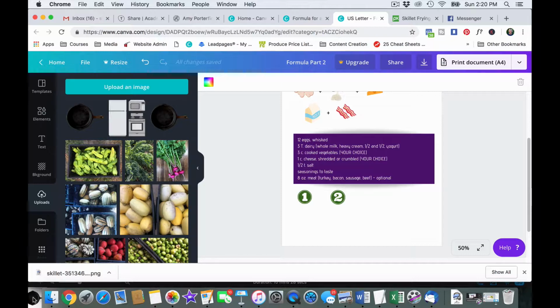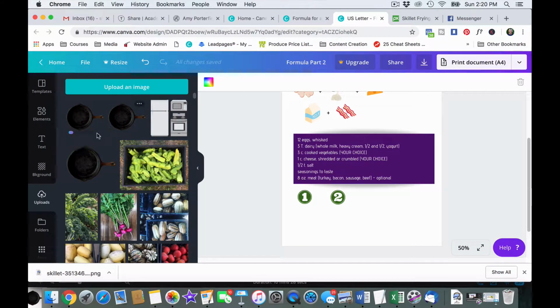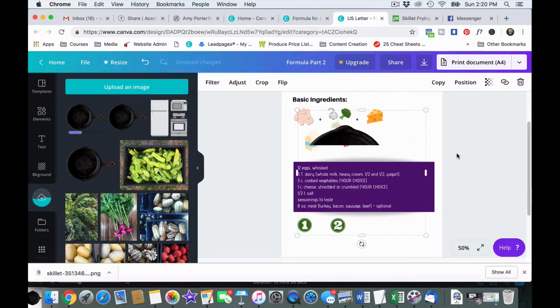I'm going to drag the skillet right into my image, and it's going to start downloading it again. I don't really need to do this, but I just want to show you how it works. And once this is all the way full, you can click on it and it will put that image into your document. There comes the skillet. Isn't that awesome? And then I just shrink it down, and I'm going to put it right over here for step 2.